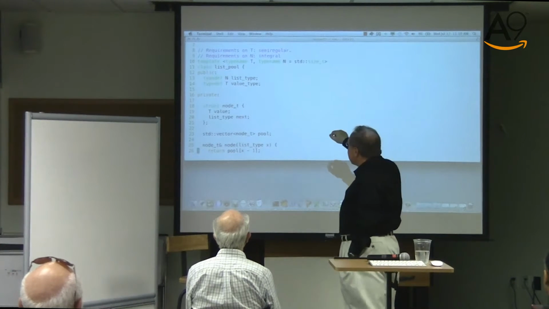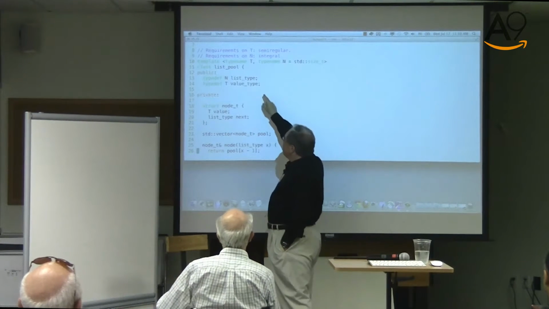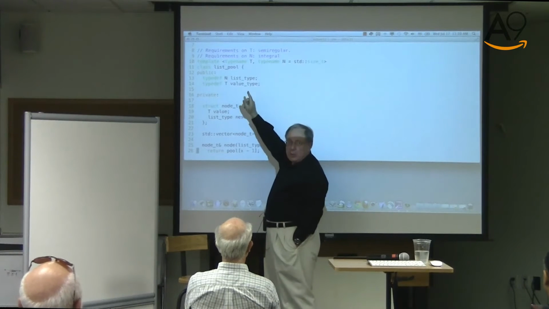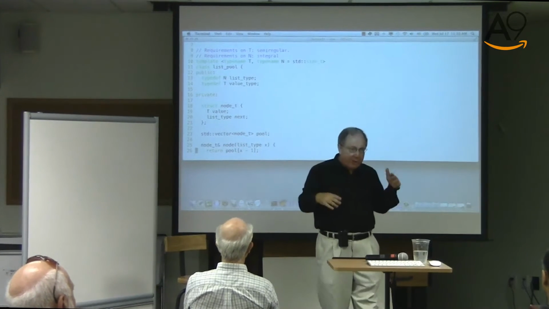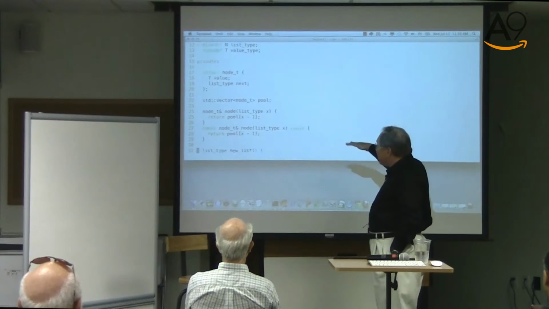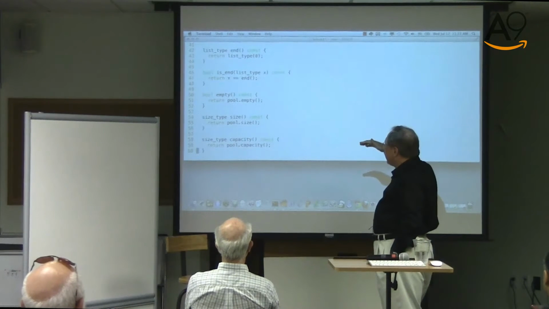We did have list type, but I added the thing called value type, which is a standard name for T. We will use it, you will see later. But the interesting stuff is at the end. It's very trivial, very elegant, and allowed us to write this code.